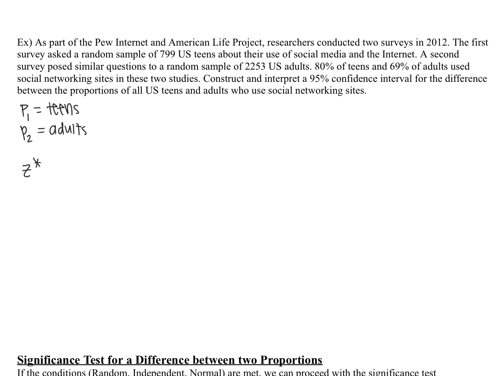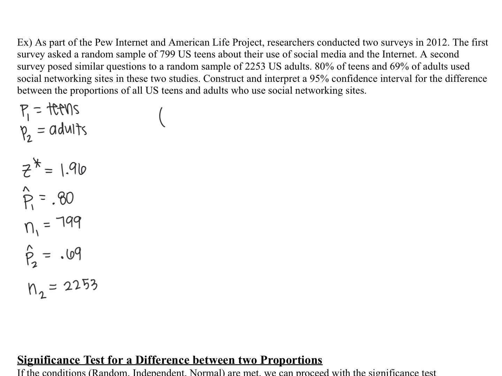Then we do our critical value. For a 95% confidence interval, it's 1.96. I don't have to calculate P1 hat or P2 hat because they are given to me. I still like to identify P1 hat, and I do like to differentiate between N1 and N2. That way when I do the interval, I have my P1 hat and N1 together and my P2 hat and my N2 together. That way I don't have to keep looking through the problem for the information. So this is not necessary, it's just helpful when you're setting up your formula.